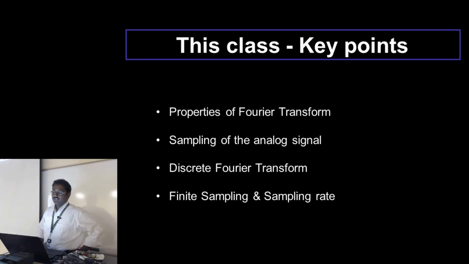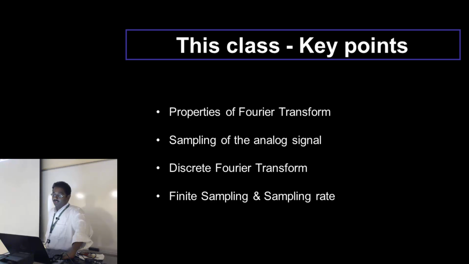So today's class essentially is quite a bit of signal processing math. I'm afraid I'm not that good at math, but I will try to explain the concepts as well as I can. So the key points that we're going to go through today are properties of the Fourier transform. There are quite a few properties, and they're quite standard, with proofs for them in any signal processing textbook.